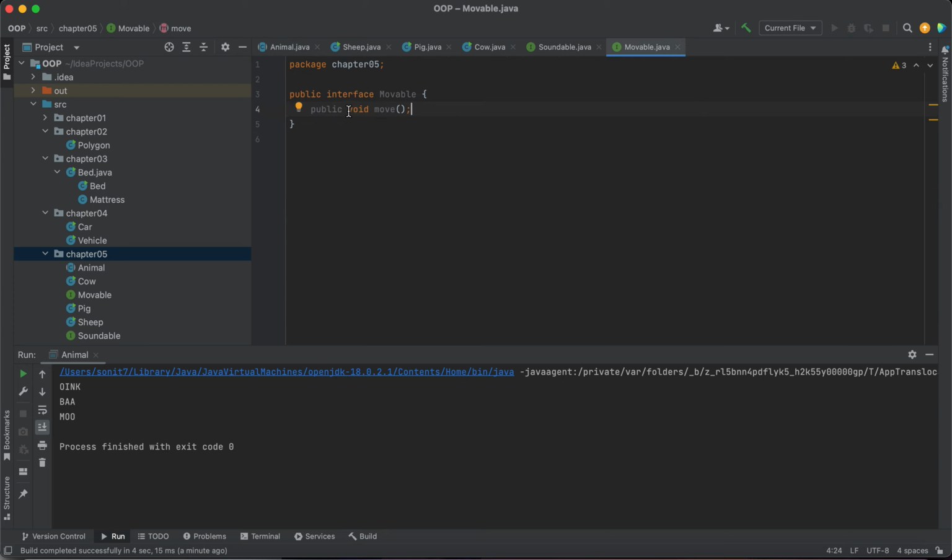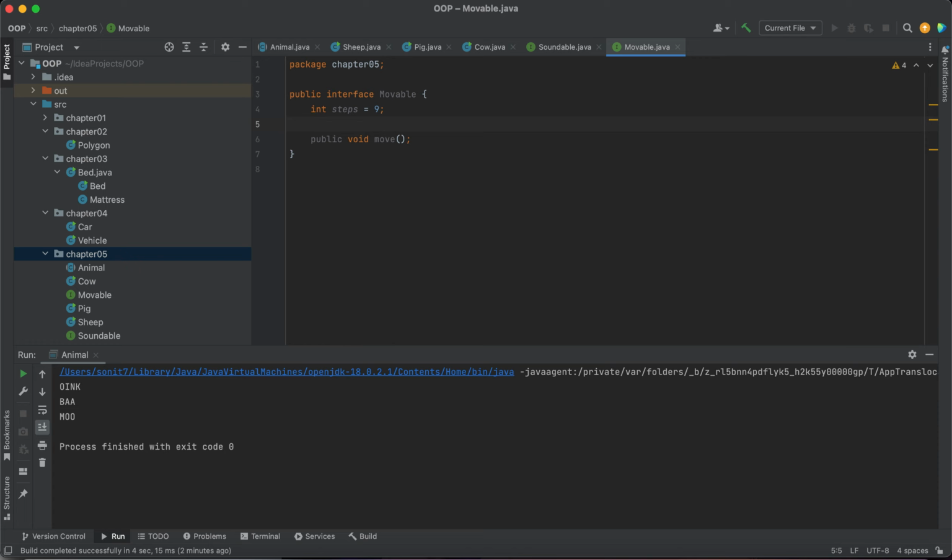The reason why we don't do abstract here is because interfaces assume that all these methods are abstract and therefore do not require a body. If we try to add a body, we get an error saying that interface abstract methods cannot have a body. And also, if we try to add a constructor, we get an error saying that it's not allowed in an interface. If you want to initialize a variable, you need to set an initial value right here.